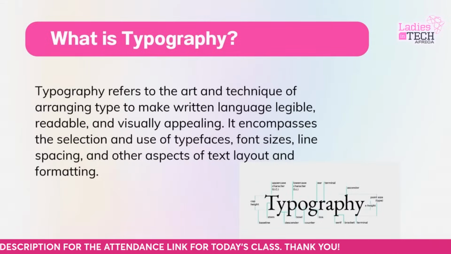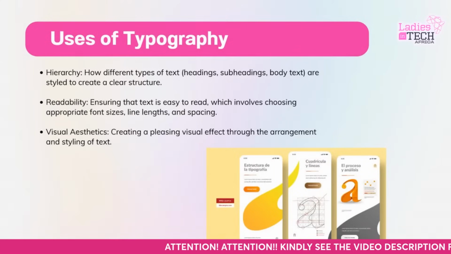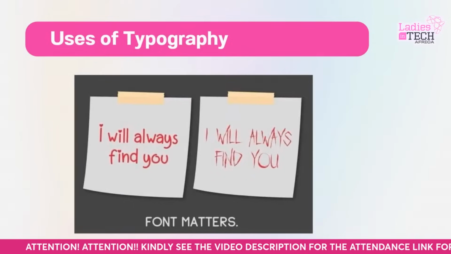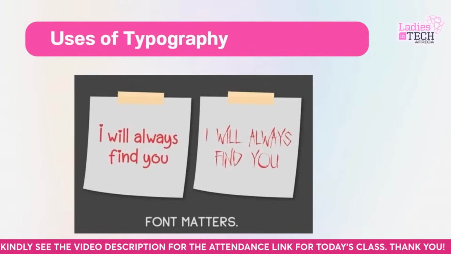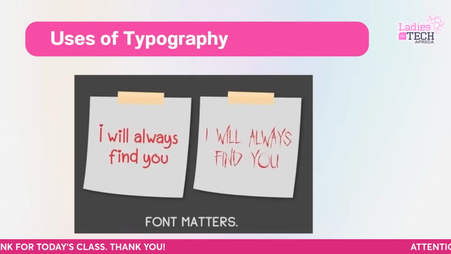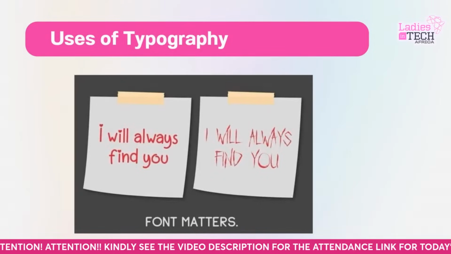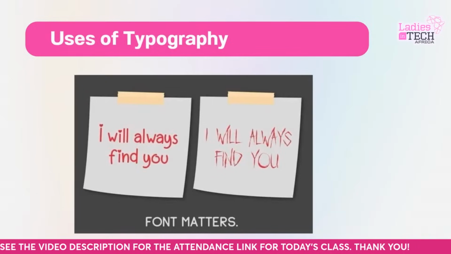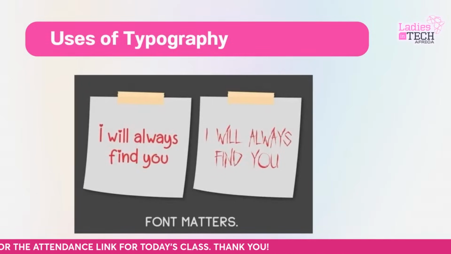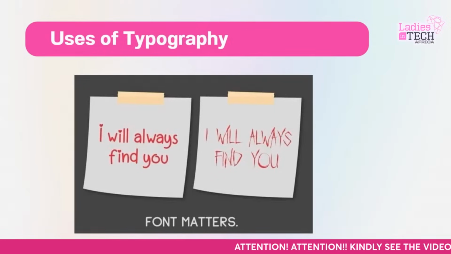So we established what typography is, how you arrange text or type or a typeface to make it more appealing or to communicate, and then uses in UI: hierarchy, readability, visual aesthetics. Now remember the picture of how typography matters. So typography is used in communication. And I gave the example of when the same sentence says I would always find you, but depending on the font that was used, you can see I would always find you and I will always find you do. So it's the same words, but because of the font that was used, you could have different meanings and different communication. So it matters the font you use.